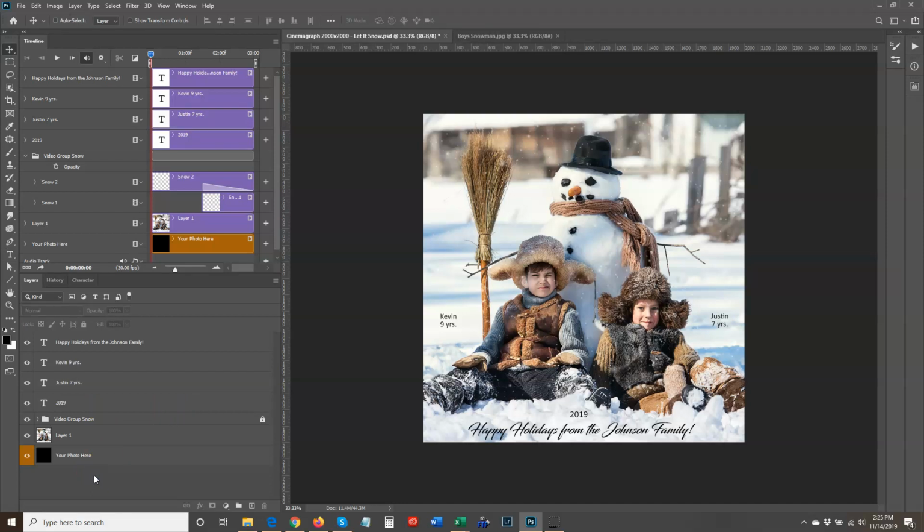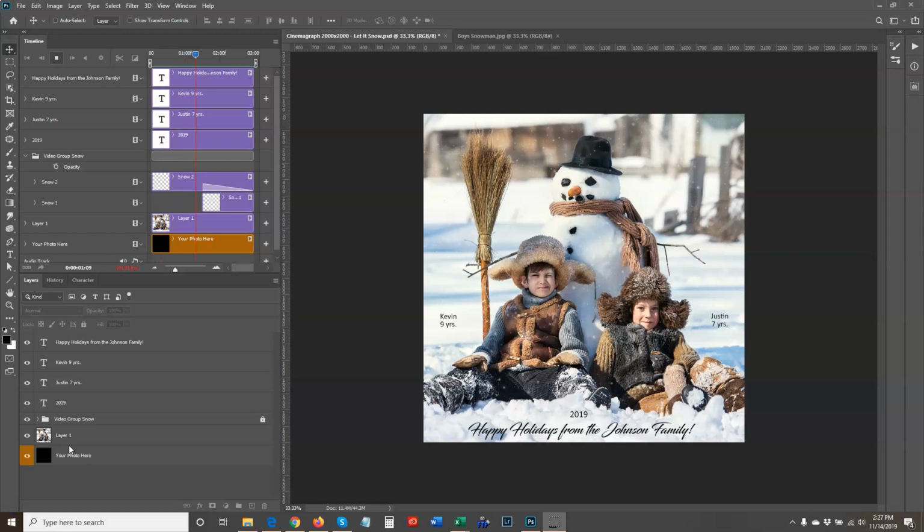So what you want to do is come back up to your timeline, and we're going to play this video. We want to let that snow render itself over your photo. So just hit your play head here, and depending on the amount of RAM you have, this could take a long time, a little time, but you'll see the playhead is going along. It's playing the snow, and you can see it right now. It's going slow because it's going incrementally through. When it gets to the end, you'll see it play in real time. So let's give that a second here.